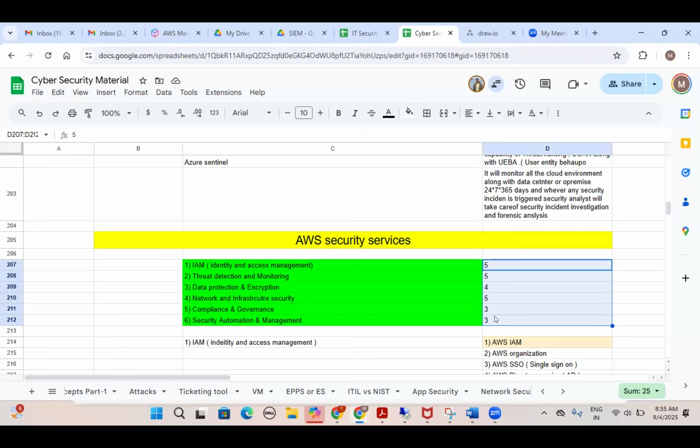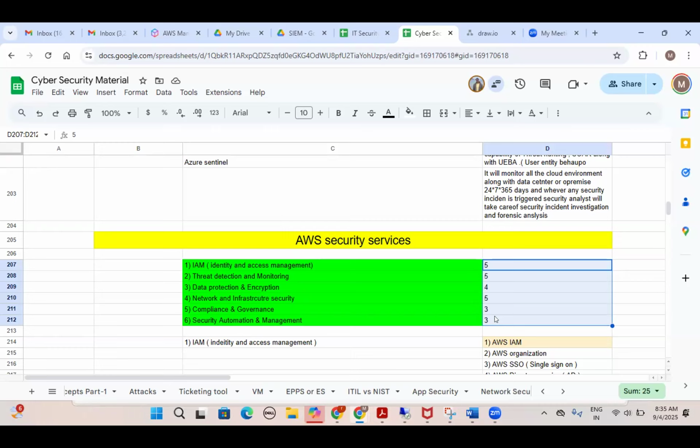This is the way we are going to practice it in a practical way. If you go and click on all those services, you will come to know the in-depth analysis of each and every security domain or security service. Is it clear? I'm repeating once again.